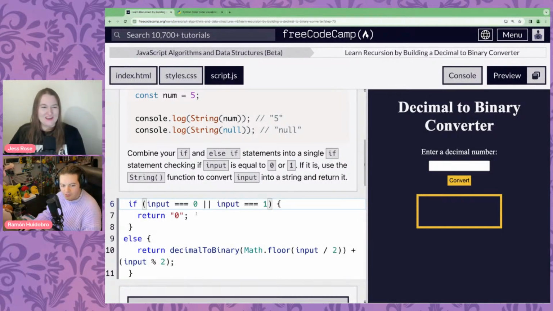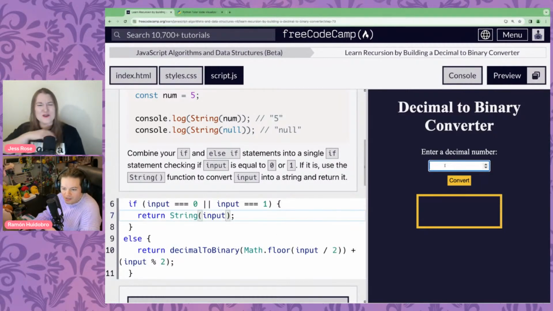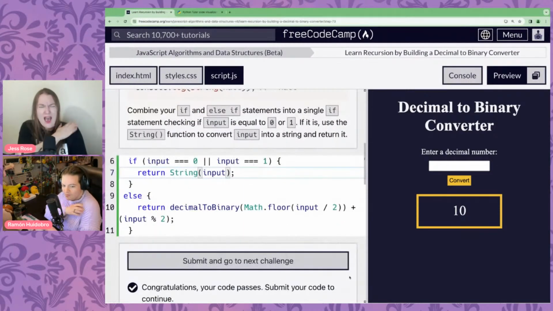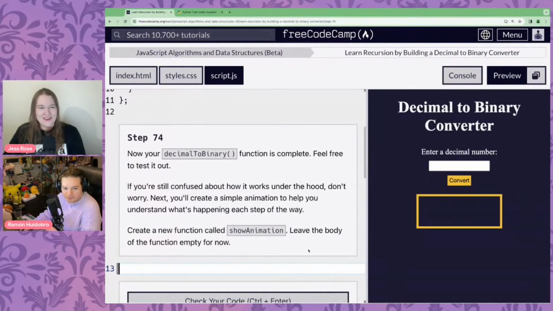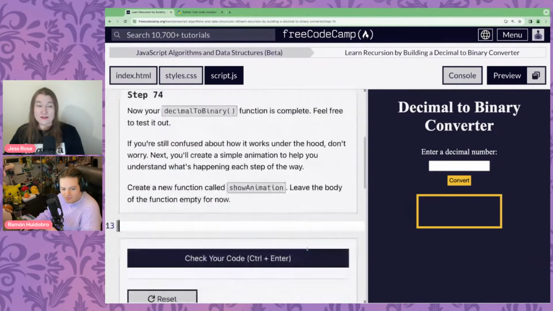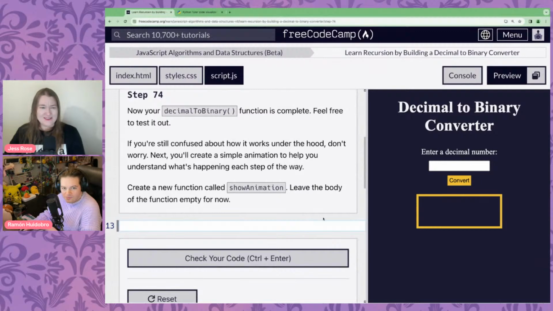So if it equals 0 or equals 1, return String and then input. Do it. That's a 0. That's a 1. That's a 2. Fantastic. Pat, pat. Okay, our decimal to binary function is complete.